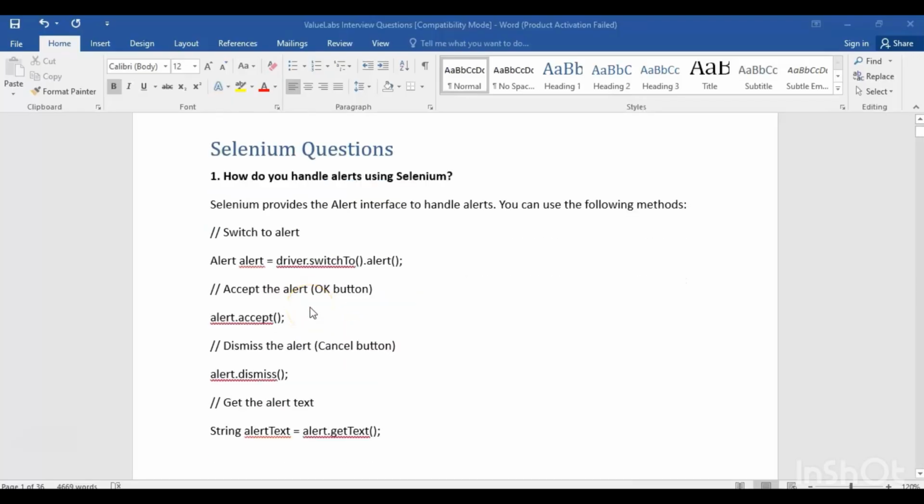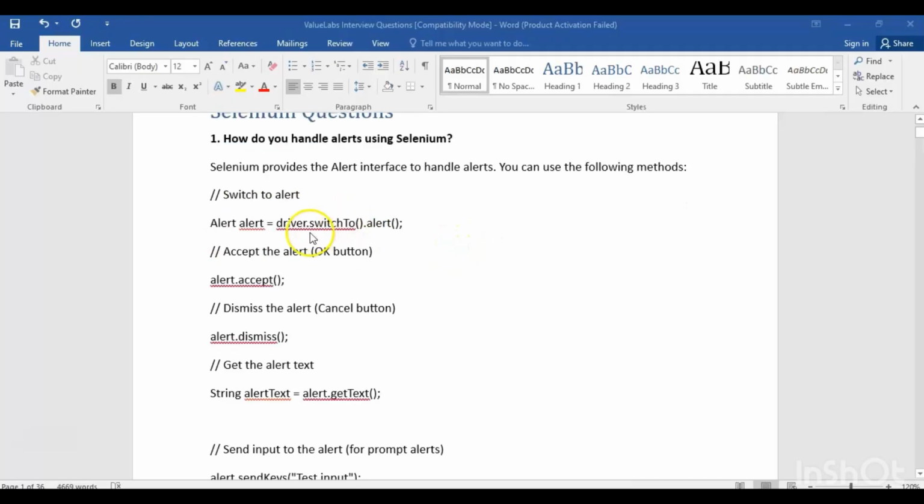What are the Selenium questions? How do you handle alerts using Selenium? Everyone knows it. Selenium provides an Alert interface to handle alerts. An alert comes only when you do some action, usually when you click on an element.